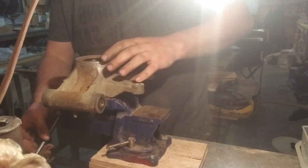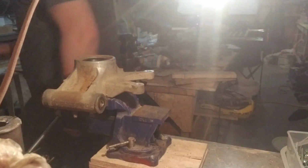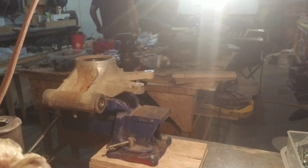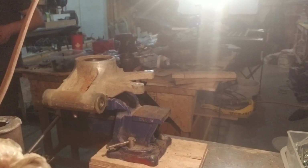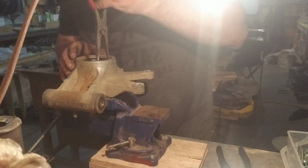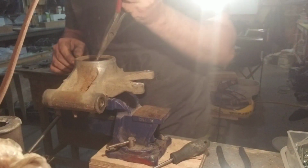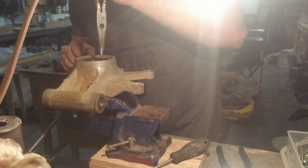This has to be the worst thing in the world. These friggin' C-clips. I need my pliers. Don't mind the mess. Alright. Bit of dirt. Bit of dirt, not a bit of dirt. Nice bit of dirt.